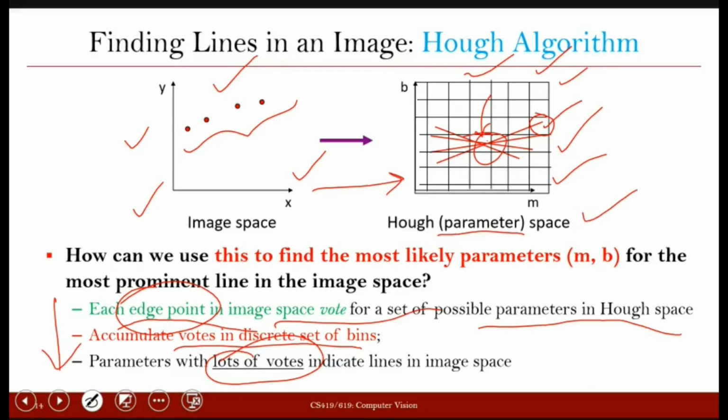Then we consider another feature point from the image space and again plot a line in the Hough space. Once all the edge points are processed, we go to this grid in the Hough space and find the grid cells, the M and B values, for which more votes have been cast, and corresponding to that we can declare the suitable model.